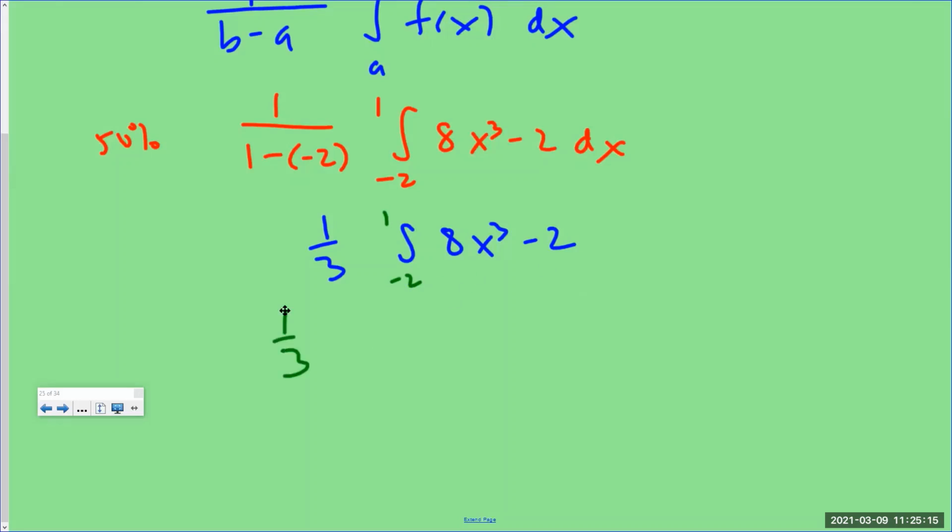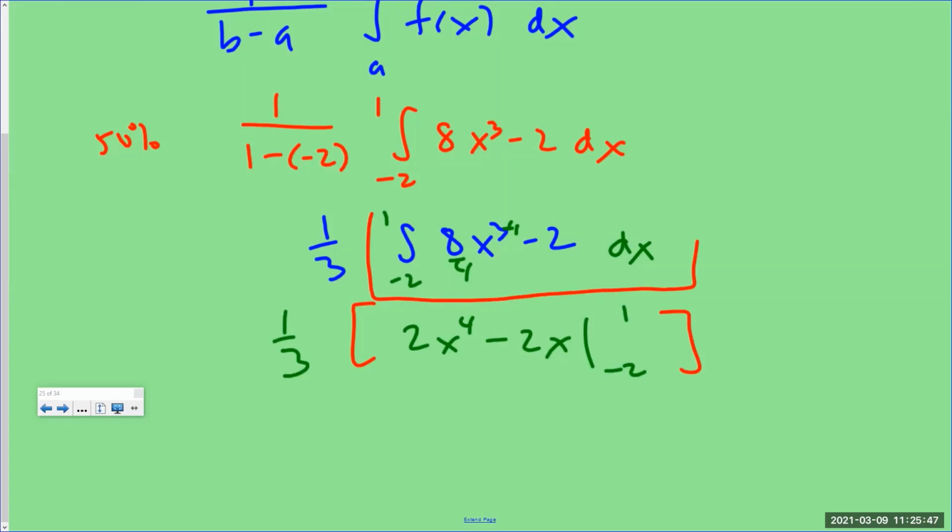So guys, can someone tell me what kind of problem is this integral right here? 8x cubed minus 2. How do I do that? Is it a u sub? Oh boy, do you feel it welling up inside of you? All right, so this is an oh boy problem. 2 easy antiderivatives. So this would be 2x^4 minus 2x from negative 2 to 1. Okay, when I'm done with this, I'll multiply all of it by 1/3. But first, do this first. The 1/3 is being multiplied by all of this.